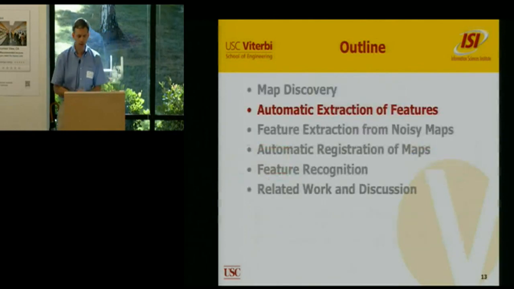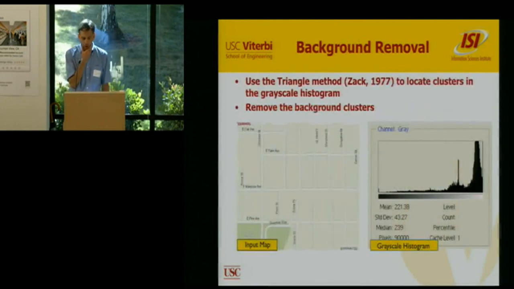Okay, so now I'll go on to the next topic. I've talked about how we might go out and find maps automatically, but maybe you already have some maps as well. So let me talk about some of the methods we've developed for doing automatic extraction of the different layers or features from the map. If we look at an input map on the left, the basic problem here is that you have a map and you want to pull out, initially, the road layers and the text layers. Those are what we focused on, although the same techniques would apply to other kinds of layers. And so what we want to do first is remove the background information.